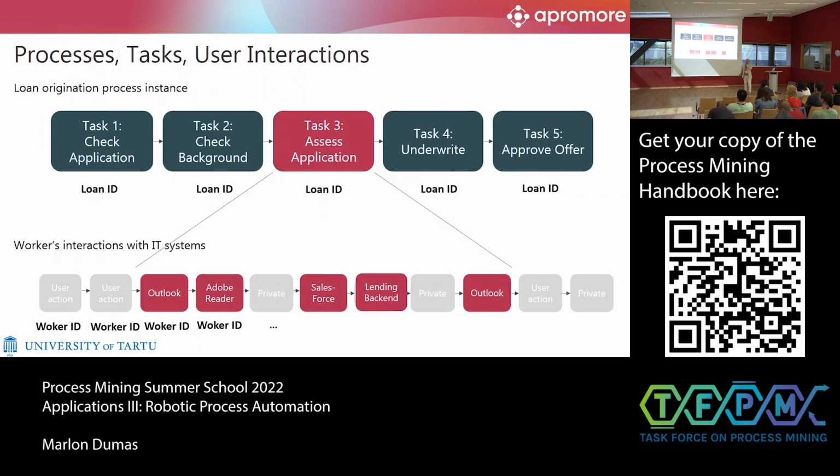Okay, so if all I have is the data from the enterprise system, I can analyze the upper part. Very nice. Now, I'm going to talk about what is made possible if you could get hold of this lower trail of actions or interactions, digital interactions that are happening in your system. If I could get hold of them, for each of them, I will have a worker ID, a description of the action, lots of other attributes about the action, including maybe data that was read and written, and I could look into more details into where people are actually spending time. What are they actually doing while they do the work?